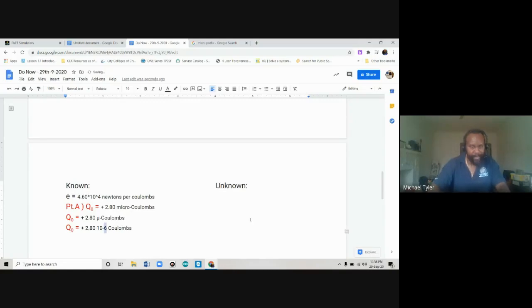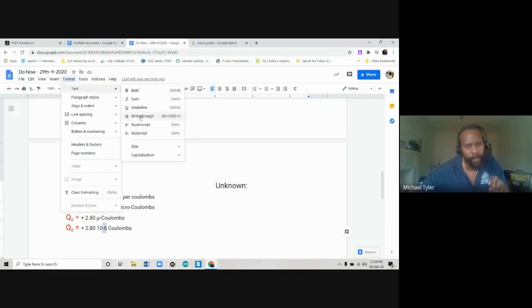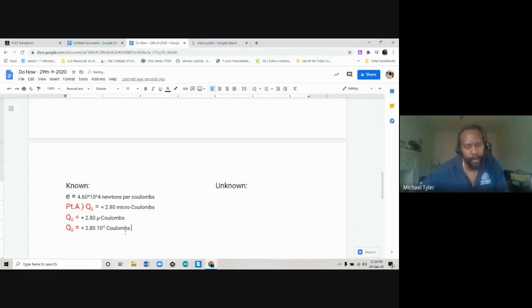So I got to raise this -6 by using superscript. And it looks better. And this is times 10 because it's micro. So that's what you'll use. And you do subsequently, you do the same thing for part A. So let's just knock out part A so you're not looking at me all crazy like, what the heck? Copy this. And this is your part A value, part B value, I'm sorry.